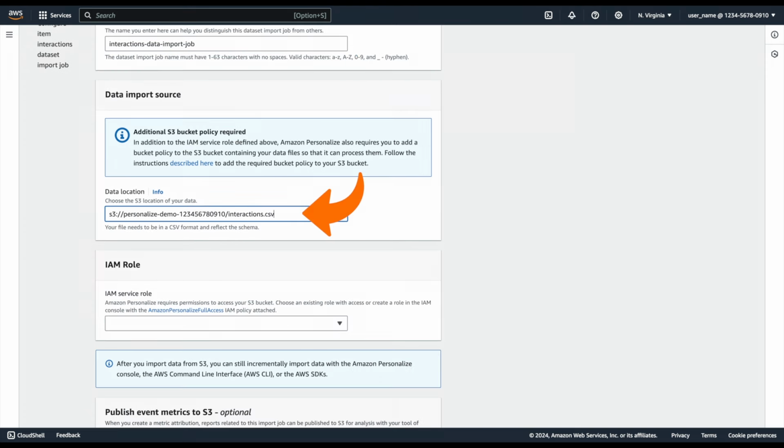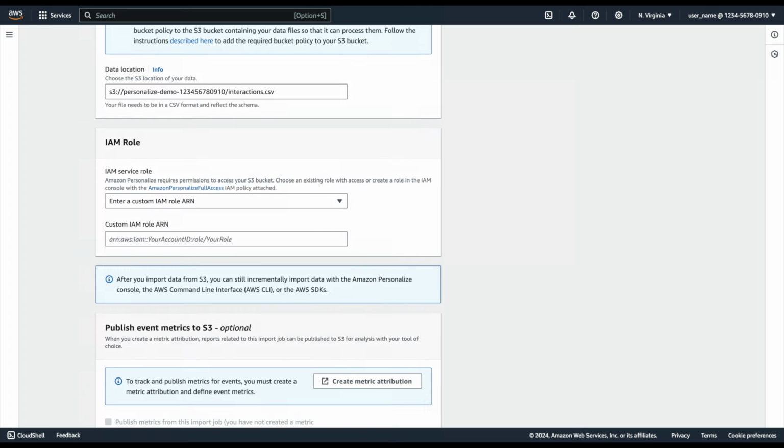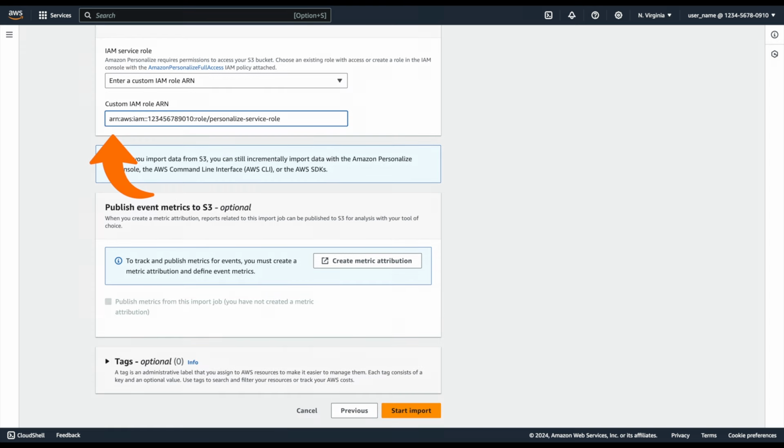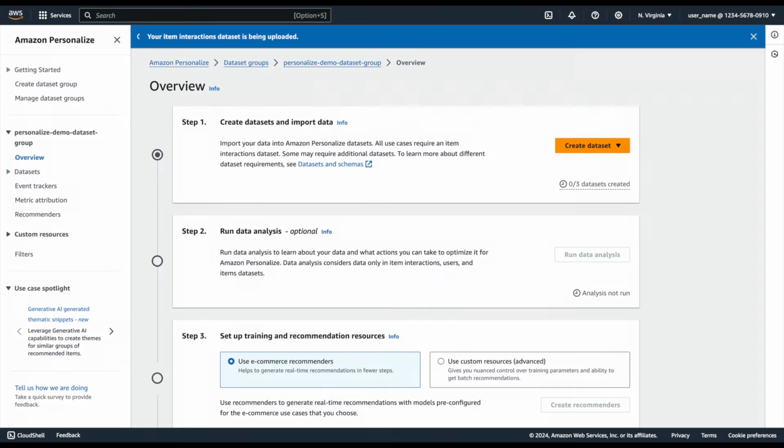Here is the S3 location in which I have uploaded the interactions data file. Personalize needs to import data from S3 using a service role. Let me specify the service IAM role I created earlier. Let's initiate the import.